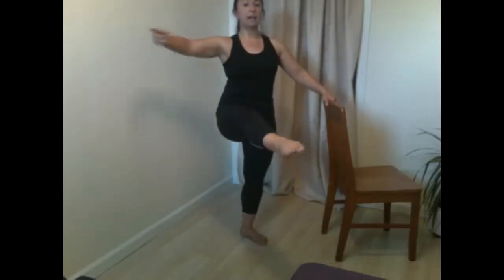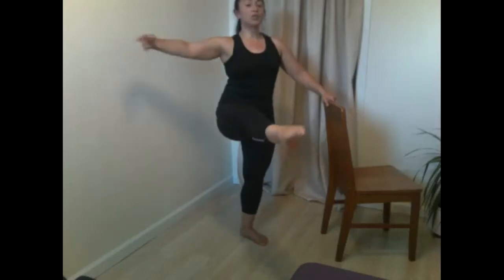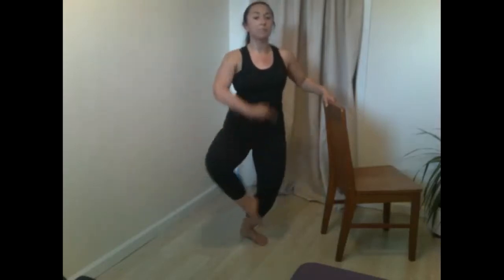So we're going to plie both legs and then carry it front and straighten it. Plie, pull your thigh back so we get this big diamond, and then carry it front and straighten. Plie and straighten. Now, the hard part here is to straighten the legs at the same time and bend the legs at the same time without sinking that hip to the side.